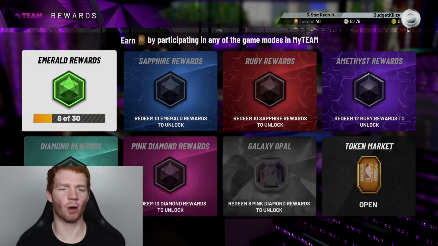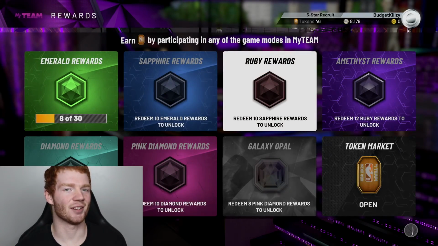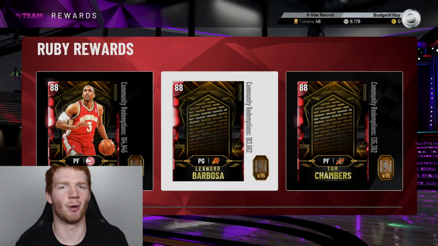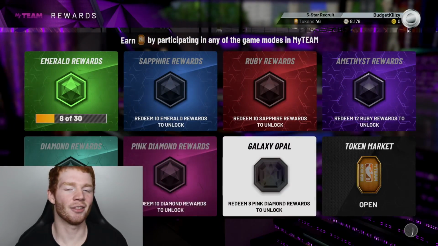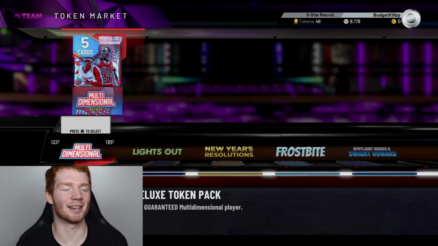And the question is, what do I want to do with these tokens? So I've said this a lot, but I know that there's no chance of me being able to get to the amethyst rewards. Not even the amethyst ones, let alone the galaxy opals. So I always just look at it as we're going into the token market and trying to buy something here.